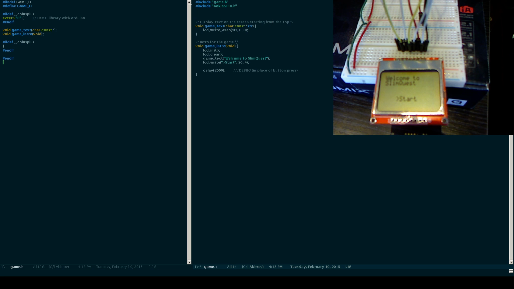So, struct, and this would be called game map, and this would be defined.